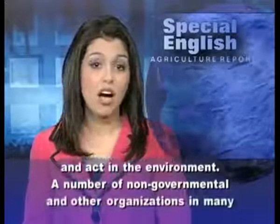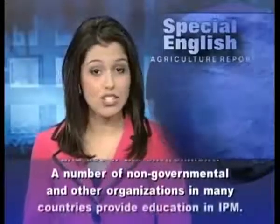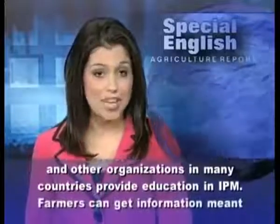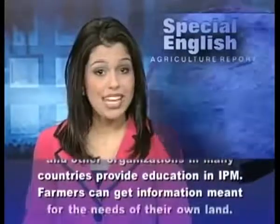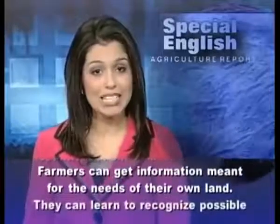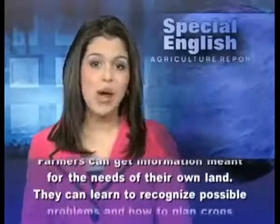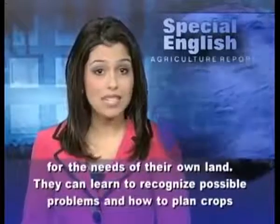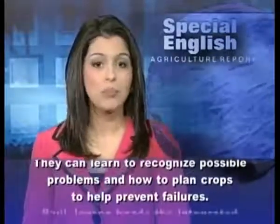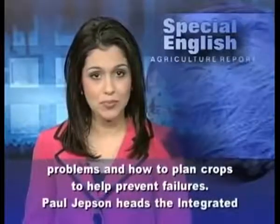A number of non-governmental and other organizations in many countries provide education in IPM. Farmers can get information meant for the needs of their own land. They can learn to recognize possible problems and how to plan crops to help prevent failures.